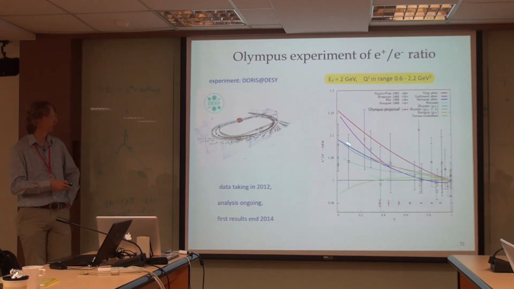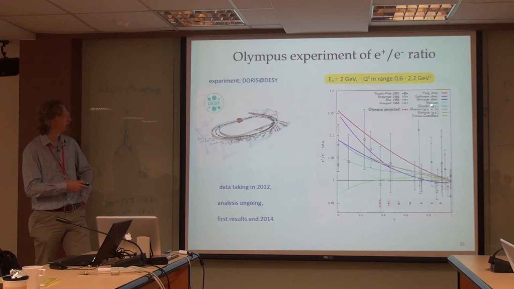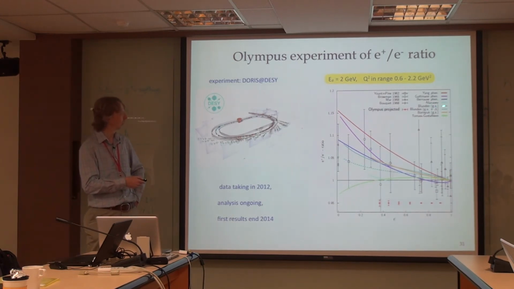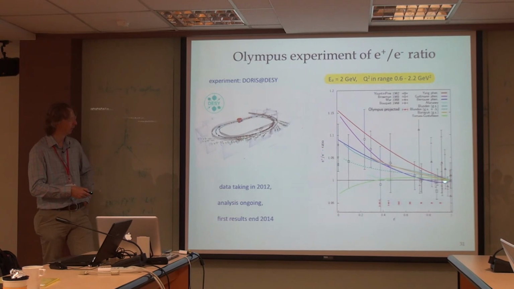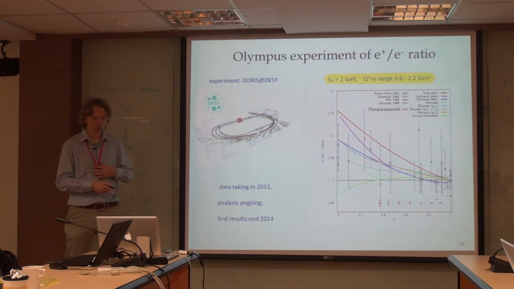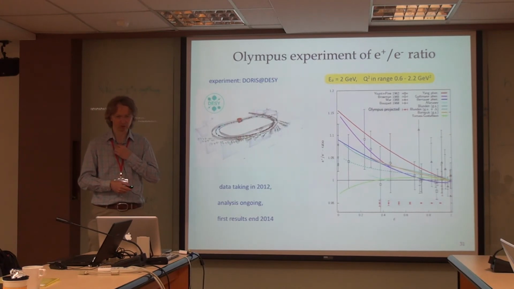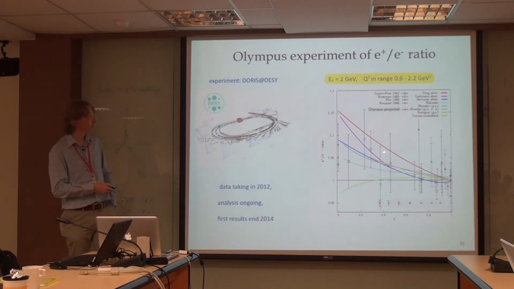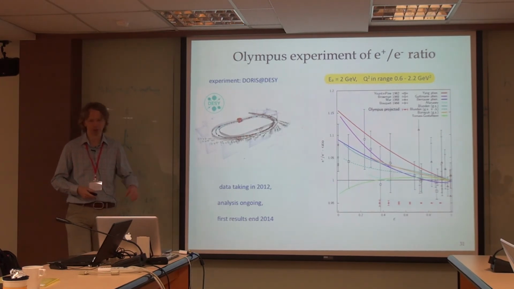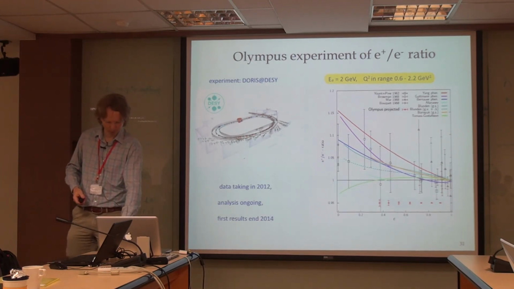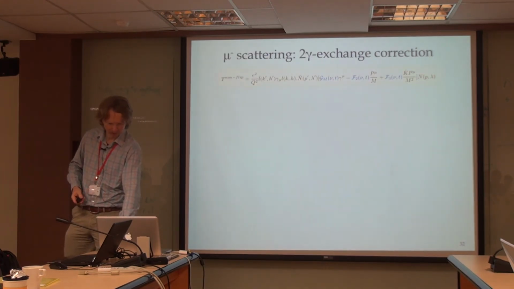And there are different curves being shown actually. So one of these, the blue curve, I would like to emphasize, or the violet, sorry. So this one is the 2 photon effects, which were the blue bands which I've shown you in the previous plot. So typically you expect here to see effects which can go up to about 5 to 6% in this ratio of positrons to electrons. So this will be very important to really pin down this in a quantitative way.